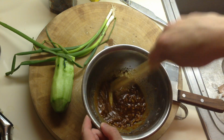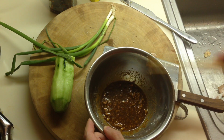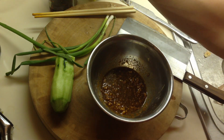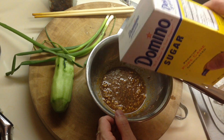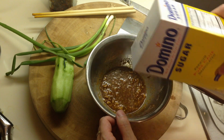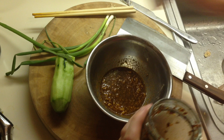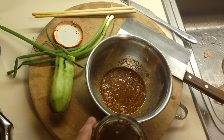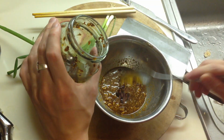So that's basically the foundation. This mixture is sesame paste, soy sauce, and garlic. And to temper it, because garlic and soy sauce are pretty strong, you use some sugar to make sure the taste is more mild. And we can do the spicy hot sauce. I really will do a tutorial on how to make them, just don't worry, I'll make it happen.